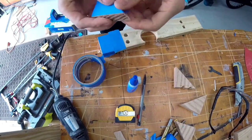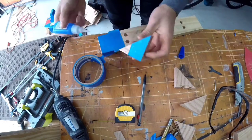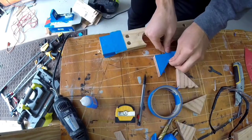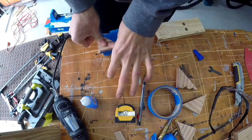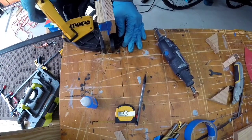So what I did was I put painter's tape onto a scrap piece of wood and tape on the actual bracket. And I'm going to temporarily adhere the bracket to that scrap wood so that I can clamp that piece of wood to my work table so I can work on the bracket without having to physically hold on to the bracket piece itself, as well as hold onto the Dremel tool.